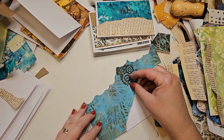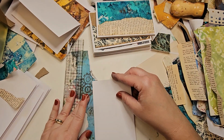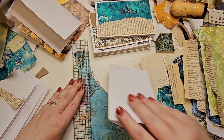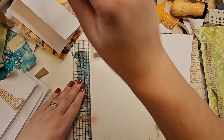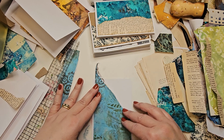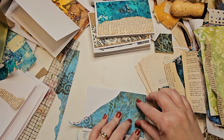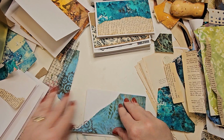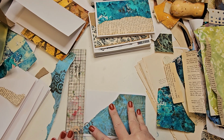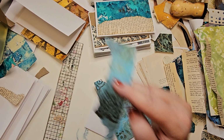Alright, let's see. We have this page here, which was from one of the things I did recently-ish. I just want to get a straight tear off one side here. Giving myself a little bit of leeway. And then I'll do a piece up at the top there. So if you want to get a border, I'm just eyeballing my borders and then using my ruler to tear it and just hoping for the best. If I had a darker background, I'd be able to see where my ruler was going a little bit better.